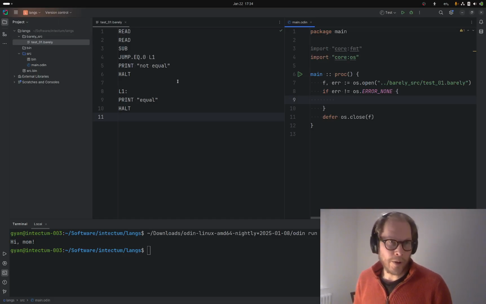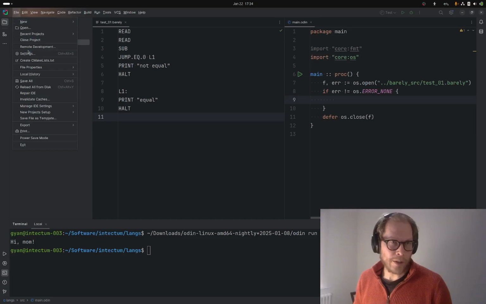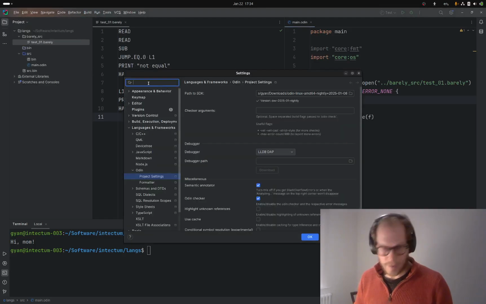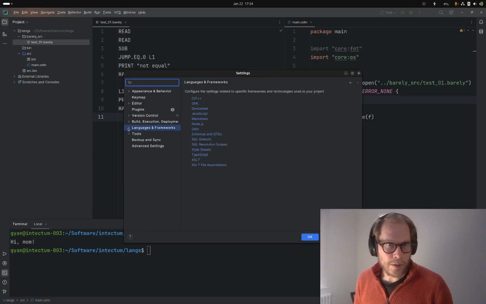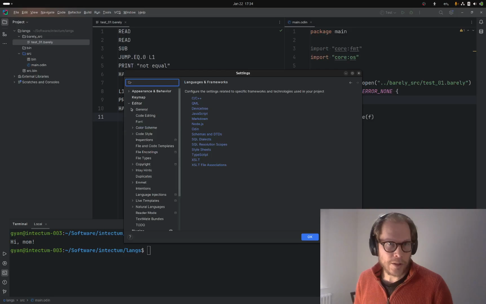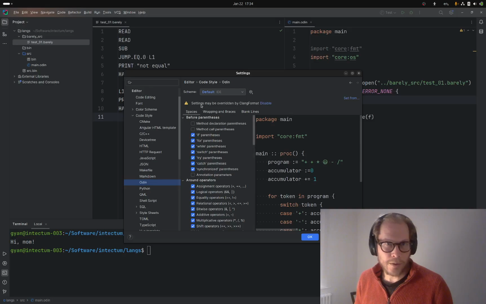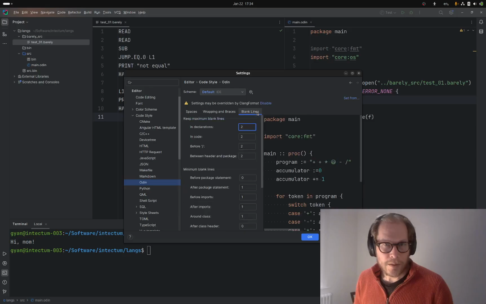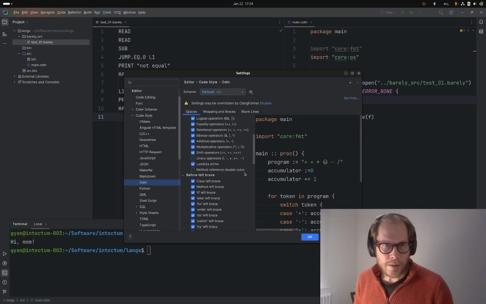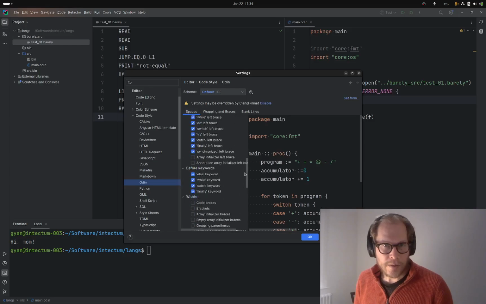I prefer, maybe I'm going to get controversial here, but if I go to editor, code style, do I get an Odin? Yes, I do. Spaces.